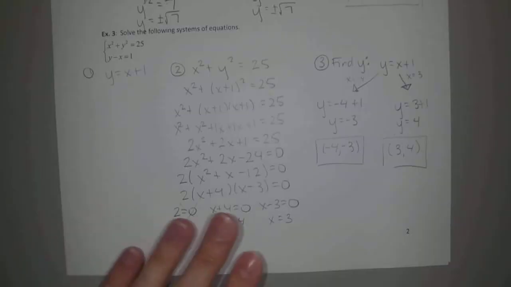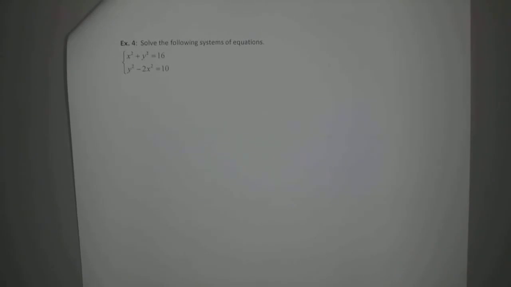Okay. All right, last one. Last problem, guys. Oh, I feel like we need a drum roll or something. So this one is just another example of two nonlinear, meaning neither one is a line. So we have to use the elimination method. And be careful because notice how they're set up. The x's and y's are flip-flop.